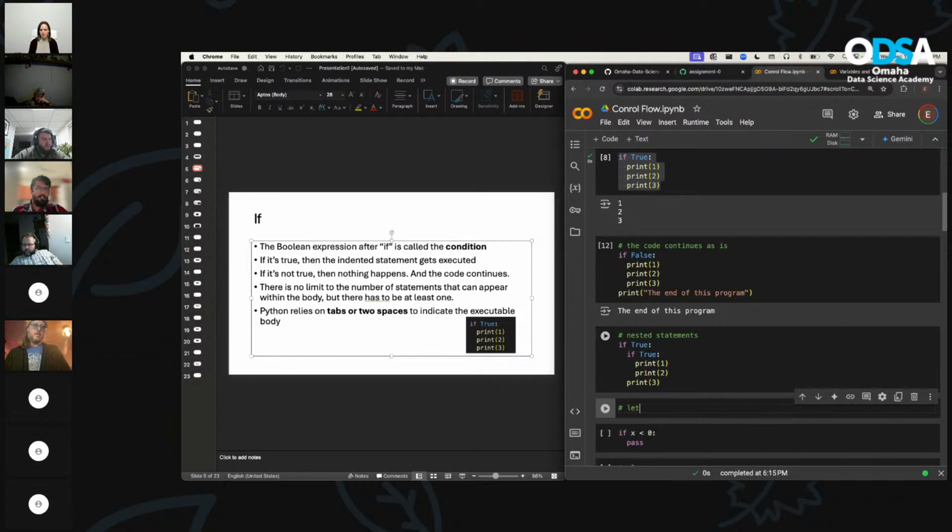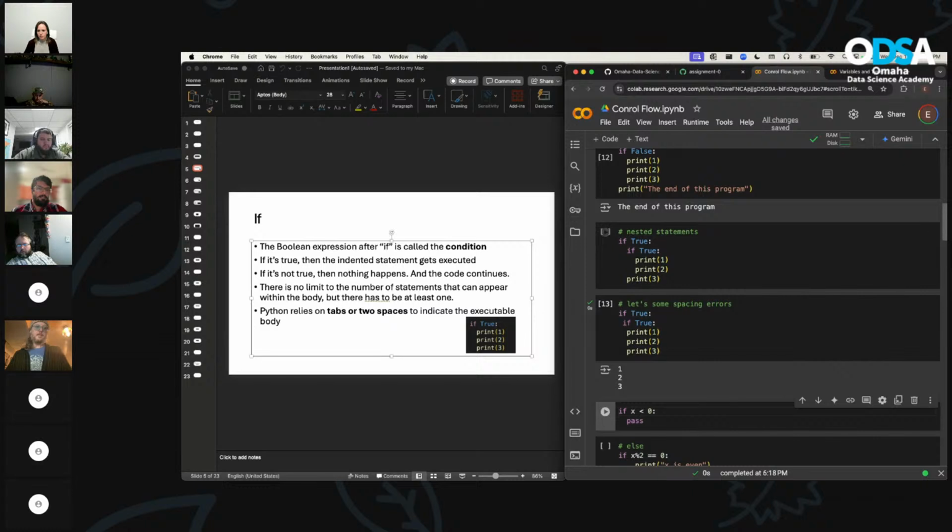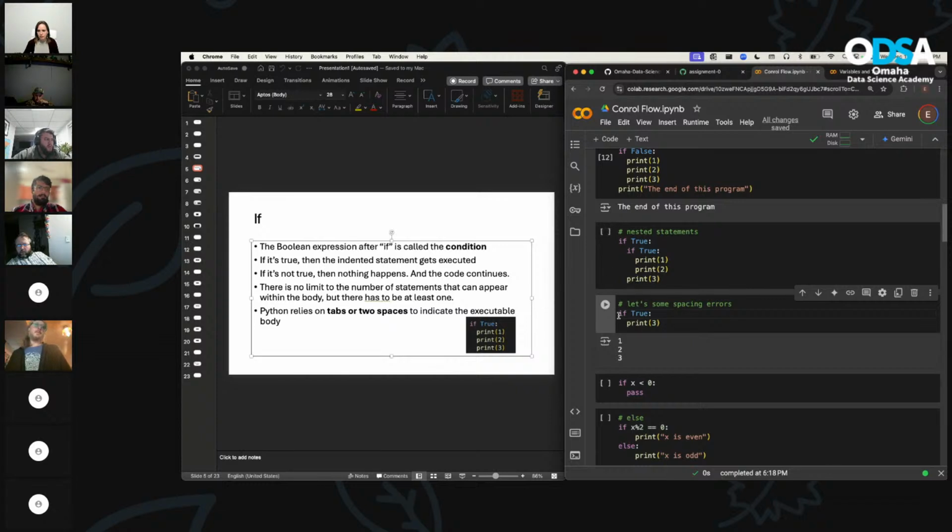Let's make some spacing errors. They can be hard to check. Let's see if this works. Nope, that's not a spacing error. Let's do this. This will be a spacing error. Should throw, no, I did 1 space. Let me try, that's throwing an error for a different reason. Oh, here, let's just do this. This will be really simple. Let's try to tab this when there is nothing.